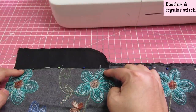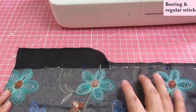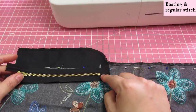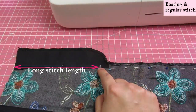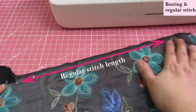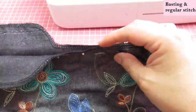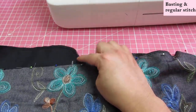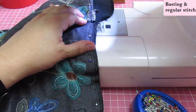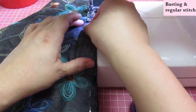This is the center front of the skirt — the integrated facing shape is already there. I decided to interface this specific fabric since it's a chambray. Now the next step is super simple: from the waist edge down to that notch — which is right underneath where the zipper stop reaches — sew with your longest stitch length as this is just a temporary basting stitch that will be removed later. Then reinforce, and from there all the way down the center front sew with a normal straight stitch.